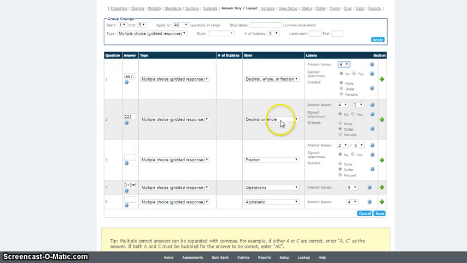The second choice is just decimal or whole, so it gets rid of the fraction. But what you can do now is choose how many spots you want to have before the decimal and how many spots you want to have after the decimal. So if you were doing an interest problem where students need to determine what the value of something will be after a certain amount of time with a certain interest rate, this may be something you want to do where there's a dollar sign. You could also change the number of boxes to just a general template if you're doing, say, a significant figures problem. And students have to figure out how many sig figs to put in because they can leave answer spots blank. They don't need to fill every one in. So a variety of choices you can do there. Again, anywhere from 1 to 26 spots.